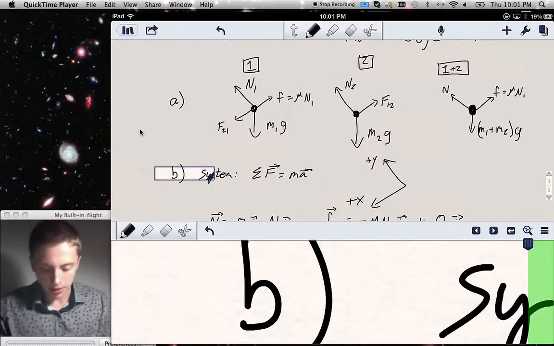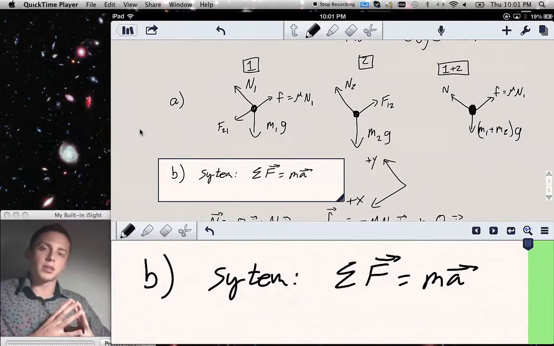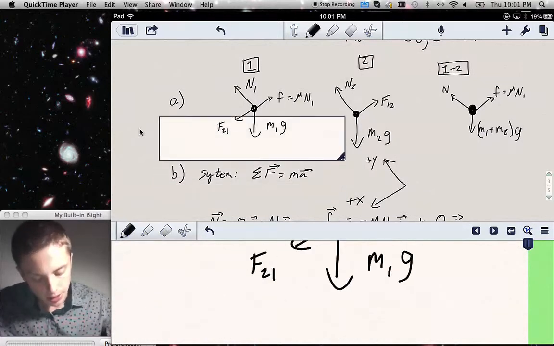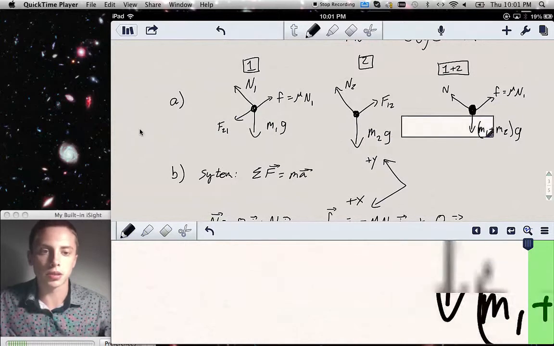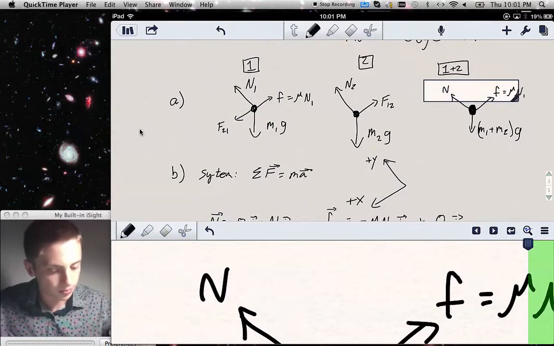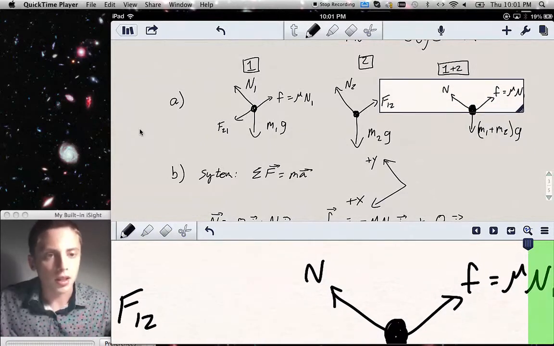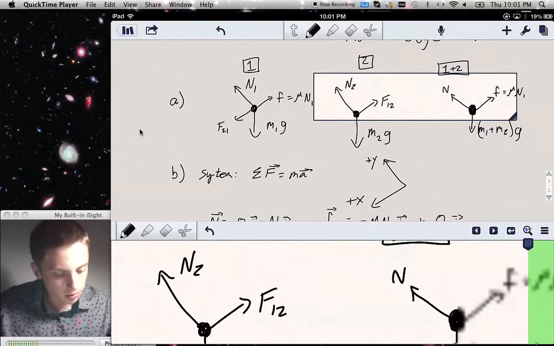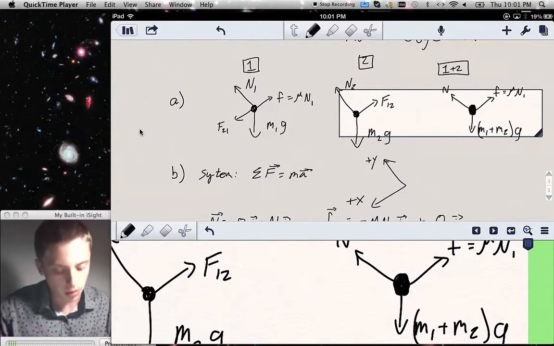So, part B. Part B says to find the acceleration of the system. This is most easily done if we do not have to deal with these pesky contact forces F21 and F12. So let's look at the entire system here. Then we're only dealing with fewer unknowns. So let's deal with the total system of masses 1 and 2 together, and we'll just have 3 forces to deal with.